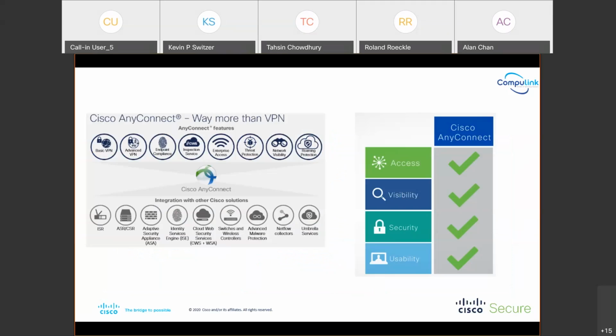And the final product within the secure remote workers is Cisco AnyConnect, and it is a fantastic VPN product. It really does just work very well, very easily. And it is considered kind of a next generation VPN solution. So you can do basic VPN. You can also do things like endpoint compliance, inspection service. It does integrate with Duo and AMP as well. So again, we can do things like, hey, is this user up to date on their software? Is there anything running according to AMP that could be malicious, and check on things like that.